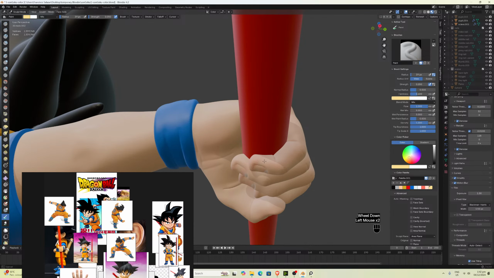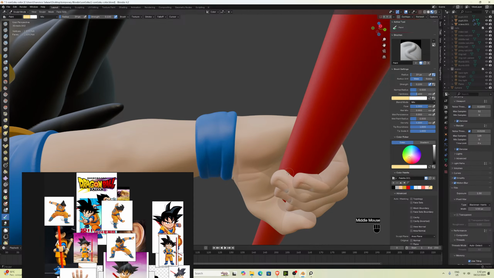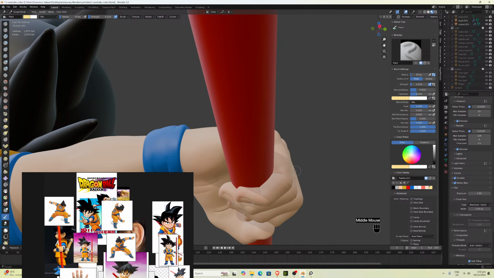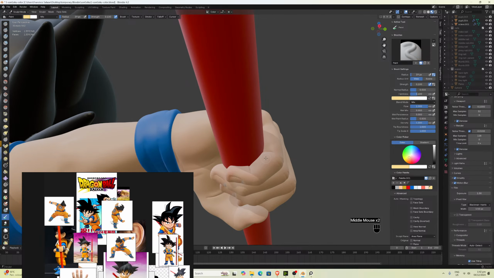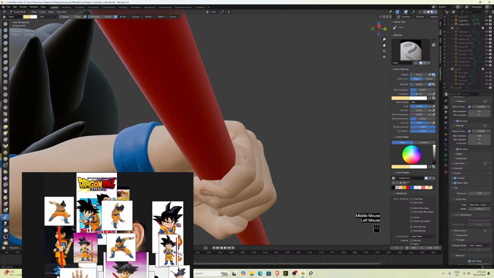So maybe we can add, let me return this to 0.1. These parts especially. Use your hand as a reference. Okay, maybe in this part we have yellow, and in these parts we have red.